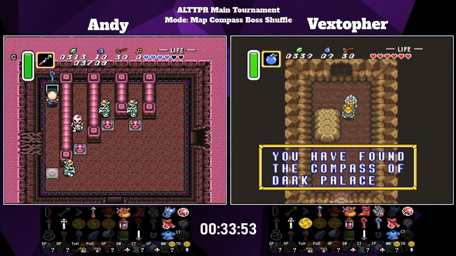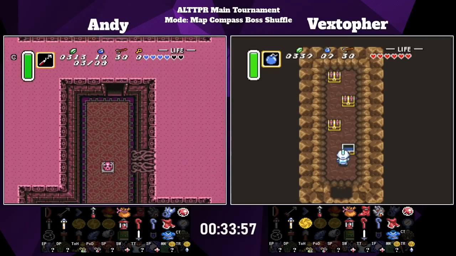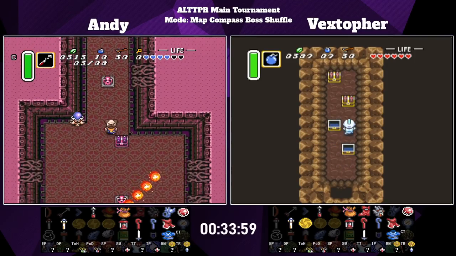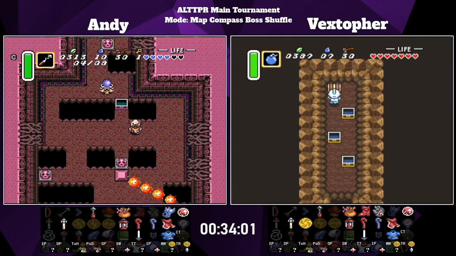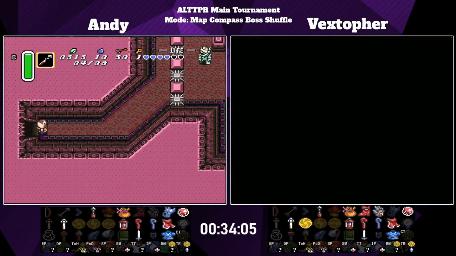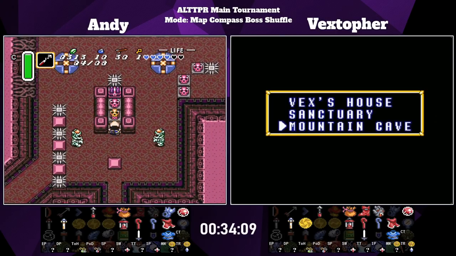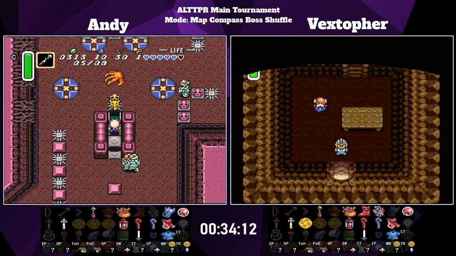Okay, more information for Vex here. And you have that red cane as well, blue cane now. Big box, heart piece, red ruby. And he has a small key here, big key to small. Vex is SMQ. Is this the mountain plate? It's the mountain plate. Okay.